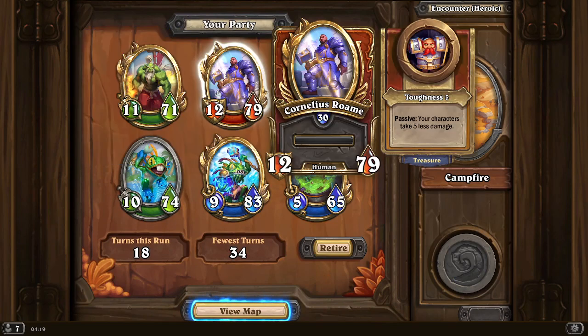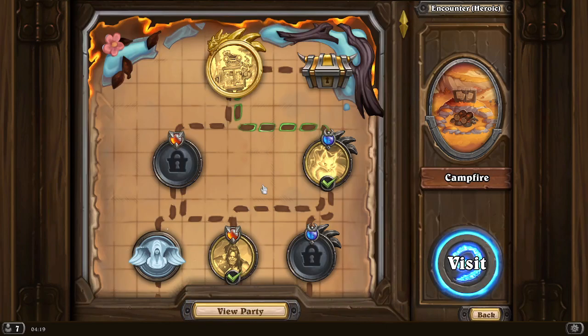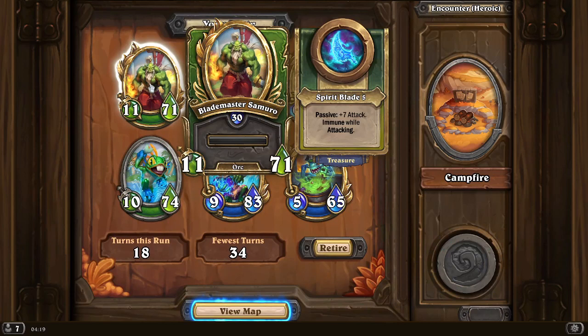I'll go over the strat as we get to it, but this Samuro is juiced. This is probably one of the best runs you could get. The only really important one is that you get windfury on Samuro. If you get windfury on Samuro, this is doable. If you don't have windfury on Samuro, you cannot do this one. Now, the perfect run is you get windfury from fighter boon, and then you get the Spirit Blade 5.